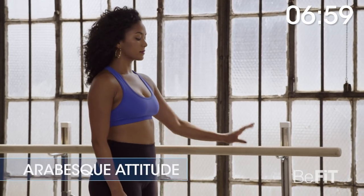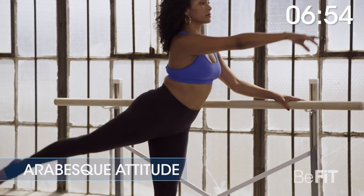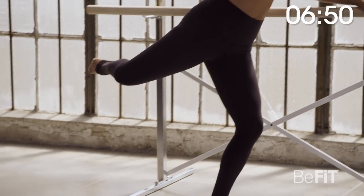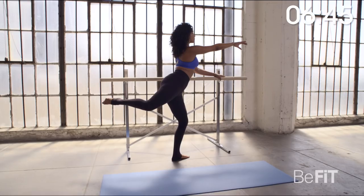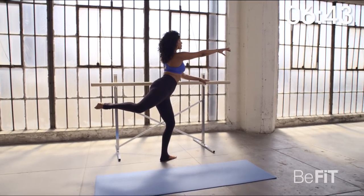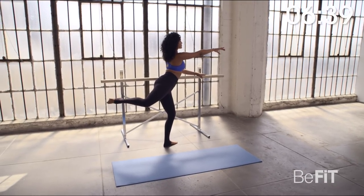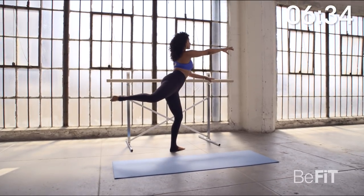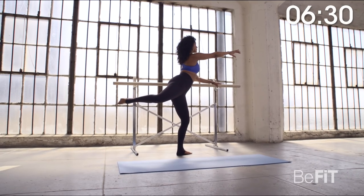Three, two, one. Arabesque attitude for 60 seconds. Switch sides.